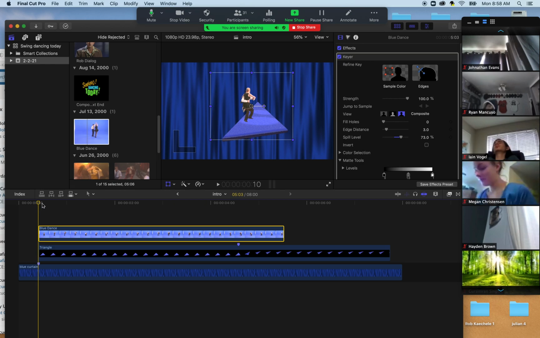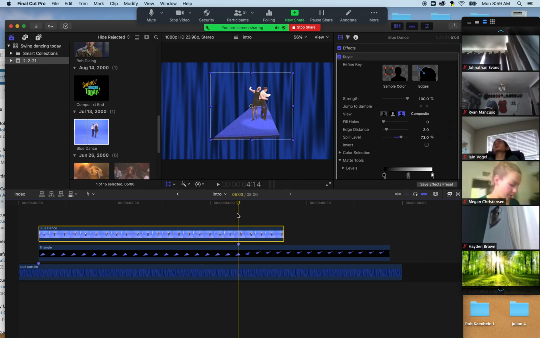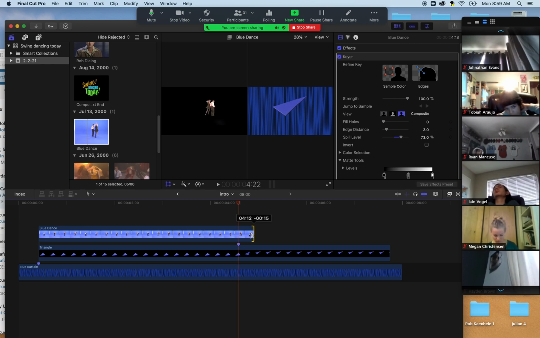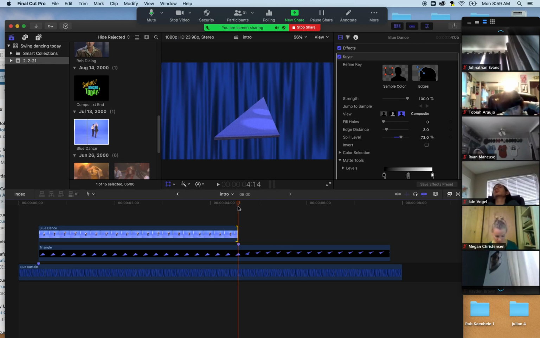So everything looks good in terms of them dancing on the triangle, except for the triangle flipping up right there at the marker and them still dancing in outer space. We need to cut that. So how do I fix that? Gursimran, how do I fix cutting the dancers so that when the triangle flips up, they're not in the image anymore? How do I cut that? I think you just roll it back from there, from this end. Grab the end. Yeah. Okay, I will grab that, snap that, and we're looking good.